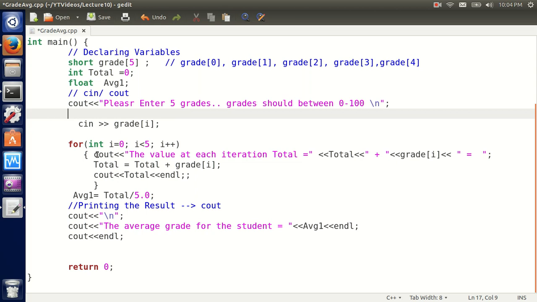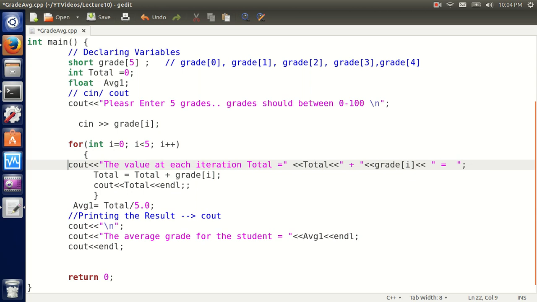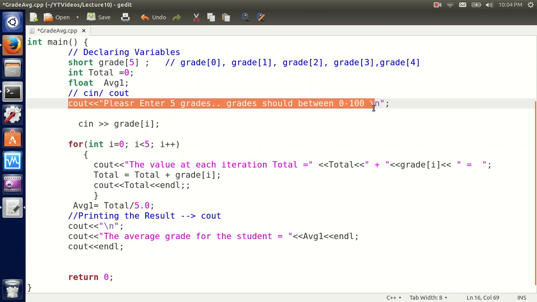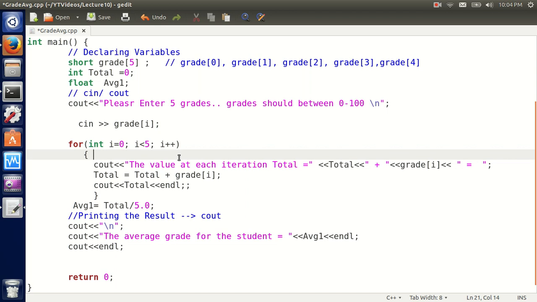So here I can have cout, please enter grade, and this is how: grade I plus 1.